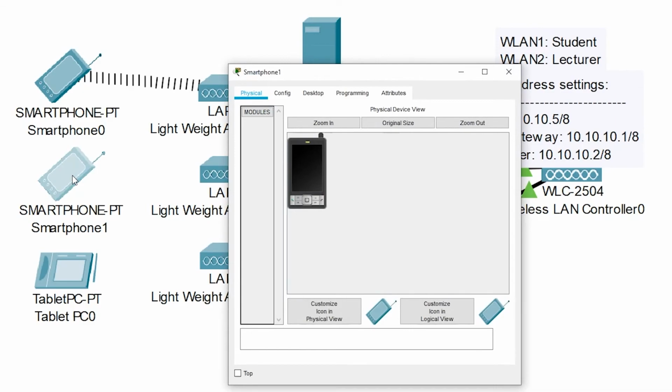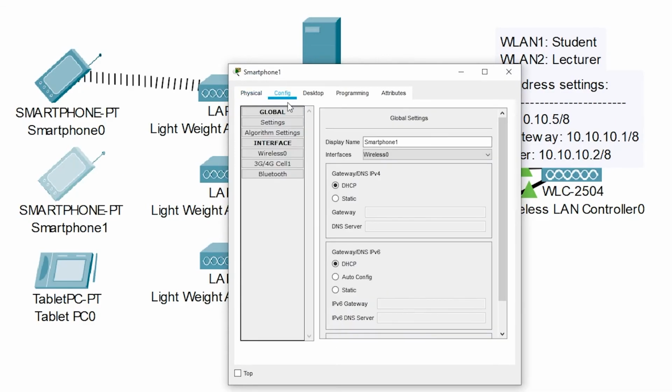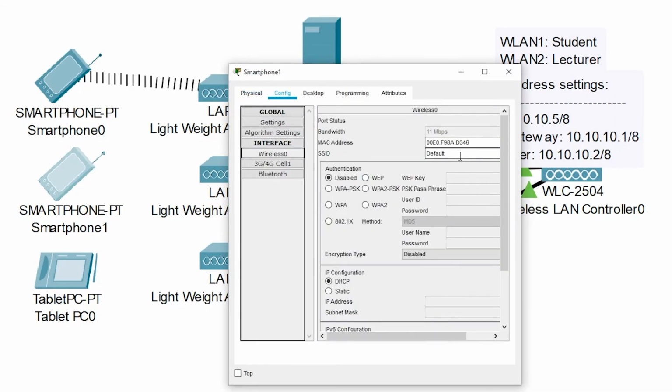Smartphone 1 will configure wireless 0. That's going to connect to student. We're using WPA2 PSK security.